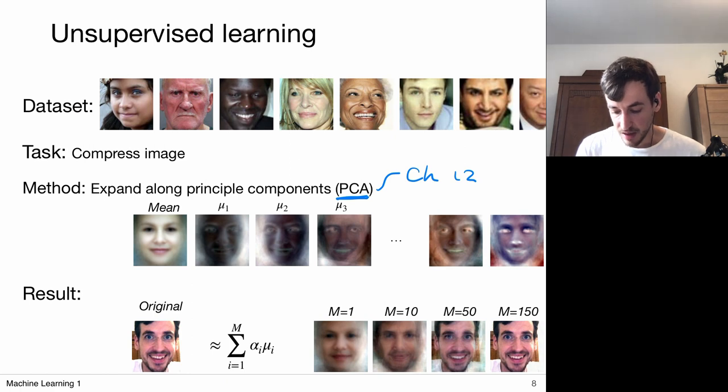So I'm looking for my principal components, for example, this one has very dominant teeth in it. So probably in order to achieve an image like this, I need to add more of this principal component to it. So the coefficient that corresponds to the principal component should be high. Well, and then you see, if I consider 50 of these principal components, I'm actually starting to do a pretty accurate job in representing the original image.